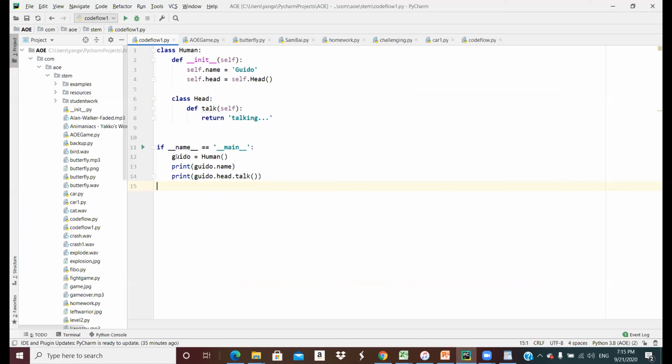Okay, in this code you create an instance of the human and store that in Guido, and then you print out the name, and then you use Guido head talk. So you use the inner class method. Okay, you use it that way. Try that. Let me save it and run it.